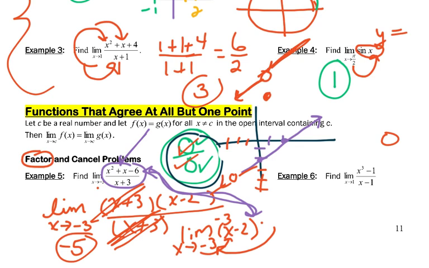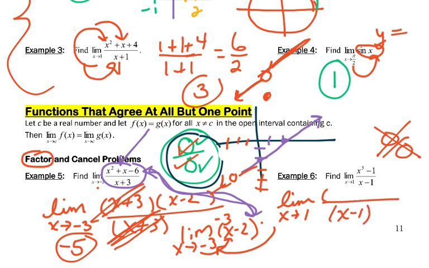When I put in a 1 on the top and a 1 on the bottom, can't have that, no good. What that means, though, is that there had to have been a factor of x minus 1 on the bottom, which I can see, and an x minus 1 on the top, which I couldn't see. And maybe you forgot how to factor cubics from Algebra 2 and pre-calc days, so I'm going to teach you how. All right, so I knew an x minus 1 had to come out. It was causing a 0 on the top and a 0 on the bottom.